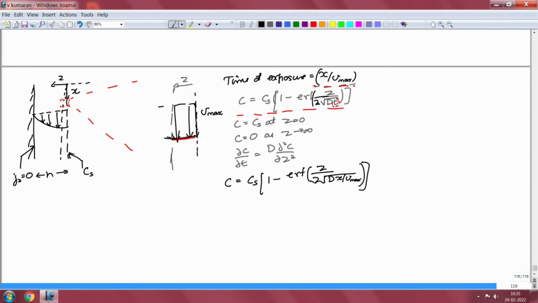I will continue this in the next lecture and explain it a little bit more, how I can transform a solution for a time dependent problem to a solution for a spatially dependent problem, and we will look at an example of that as well. I will continue this in the next lecture.